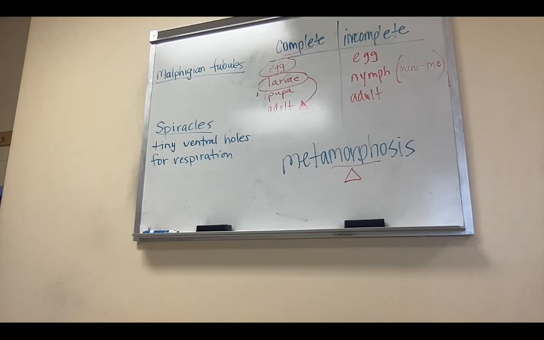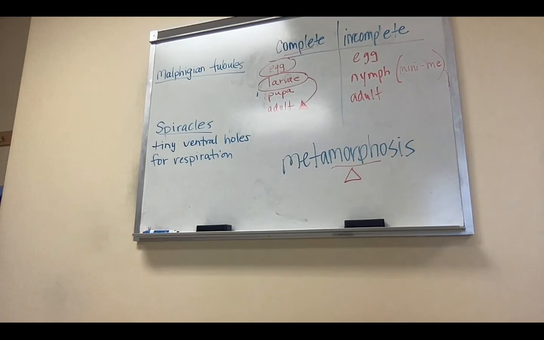Next. What is the functional difference between a crayfish's antennules and antennae? Okay, but what's a functional difference? Function means like antennae can sense stuff. Antennae are more sensitive. The antennae that go out farther are more sensitive, which is a good thing because you'd want to know sooner when something's approaching. Okay, good. This one is kind of tricky, guys. All I do is give you a picture of a crawfish and tell you to label the chelipeds, the abdomen, and the antennules, and then circle the cephalothorax. So that's pretty simple.